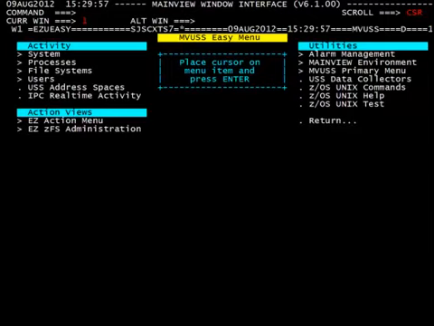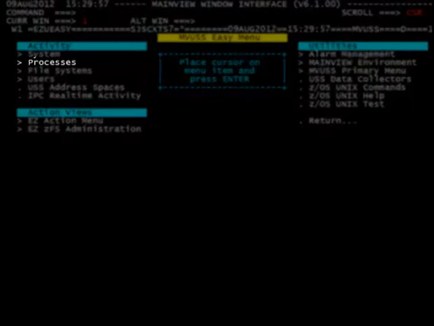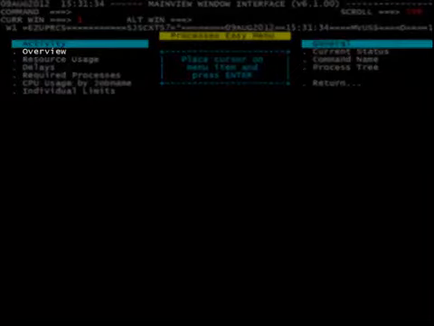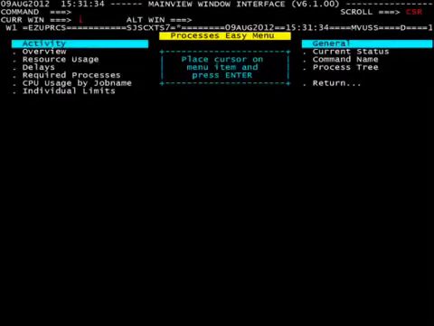Back at the Easy menu, we will look at the USS processes that are executing now. Hyperlink on processes. From the Processes Easy menu, you can hyperlink to views that show process activity. Processes Easy menu is divided into activity information and general information. The Activity option leads you to information about specific process activity, including resource usage and delays. The General option provides more information about a process, including current status and the command that is associated with that process. To view the current process activity, we will use the Overview hyperlink under the Activity section.